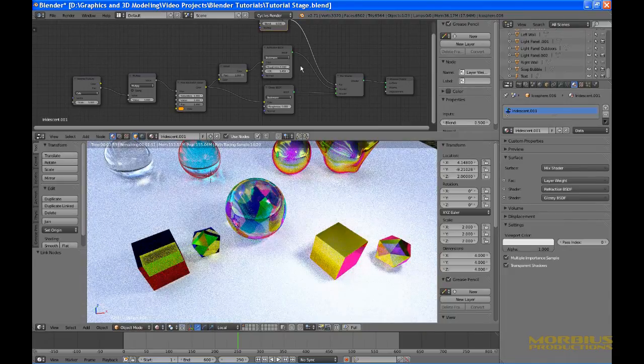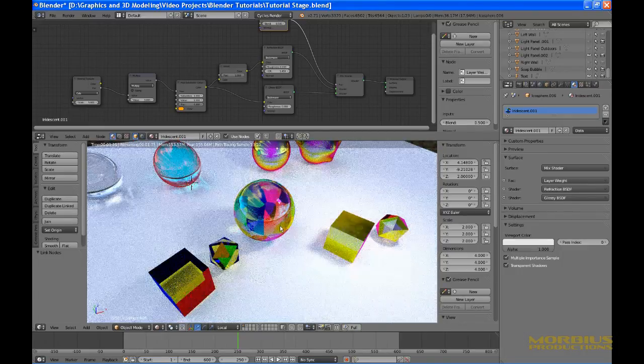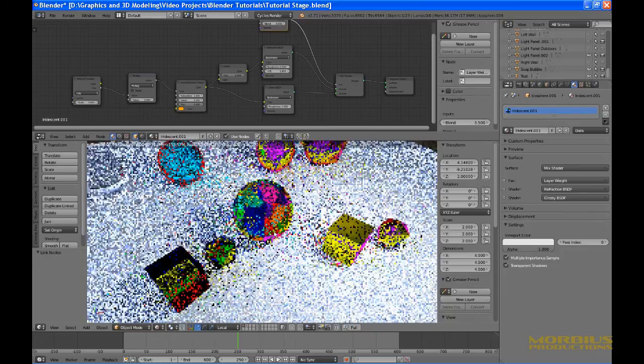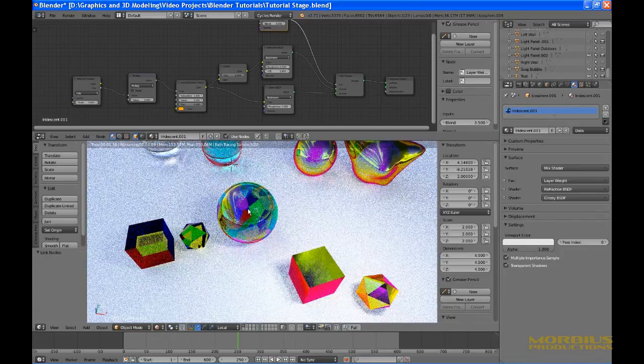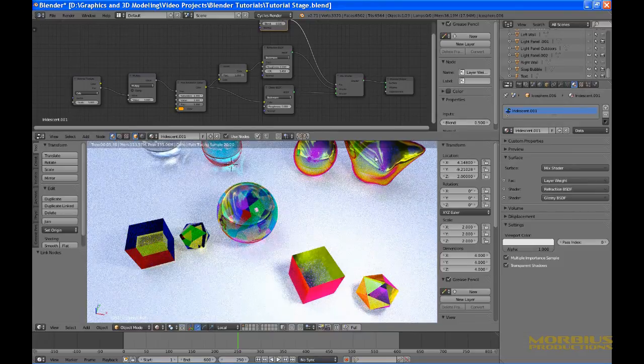And again, with this one, you also want to use a layer weight node so that at least some of the transmitted color passes through the center of the object, and you have full reflectance around the edge, so that there you actually see the reflected color rather than the transmitted color. You could also replace this with an iridescent effect, but the problem is that you're using the iridescence to determine the color, and there really is no way to get the Voronoi texture in there unless you multiply the two.